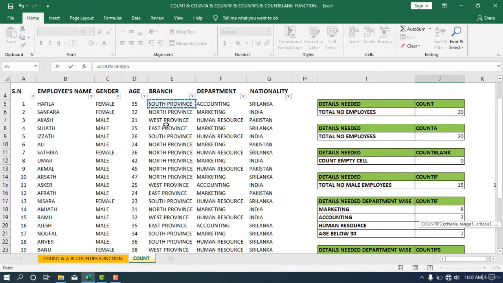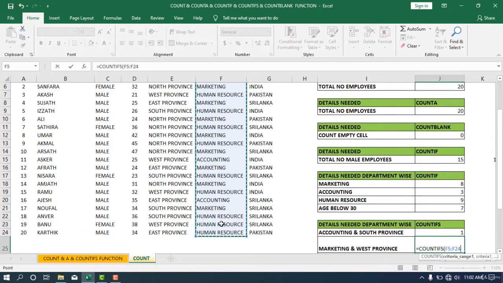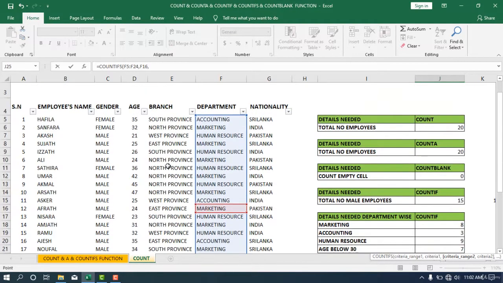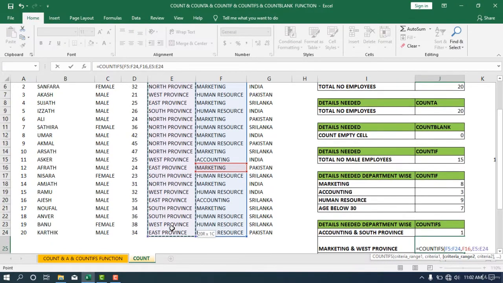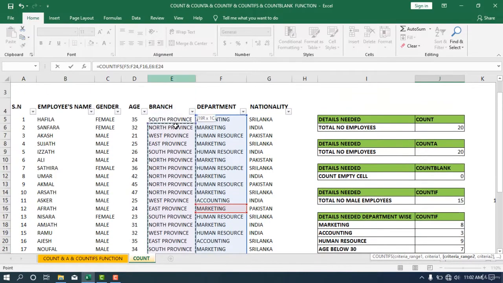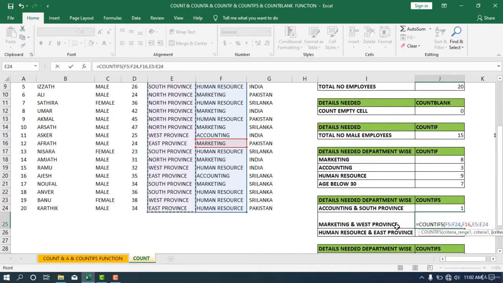It means that we need to choose the department column, comma, criteria is marketing, comma, the second criteria. We need to choose the criteria range, that is the branch, and we need West Province, comma, West Province. So I'm going to choose the West Province, then close the bracket, then enter.